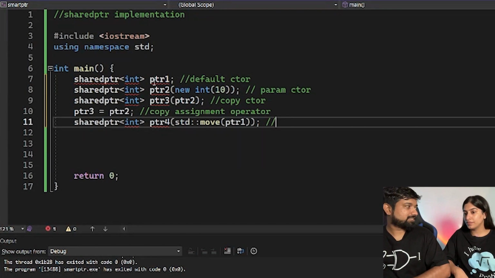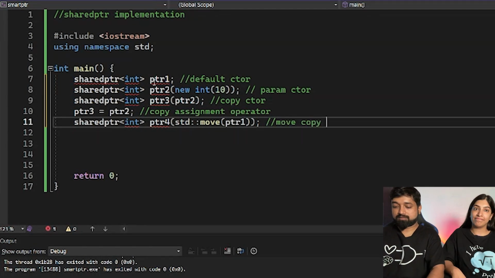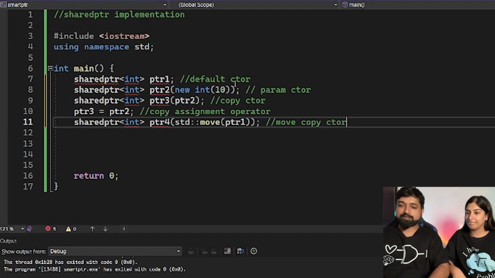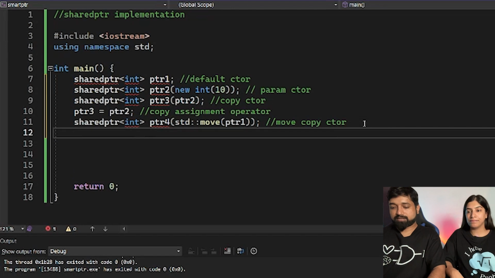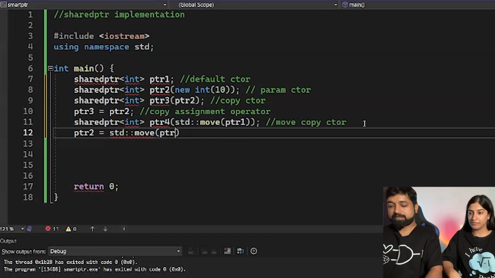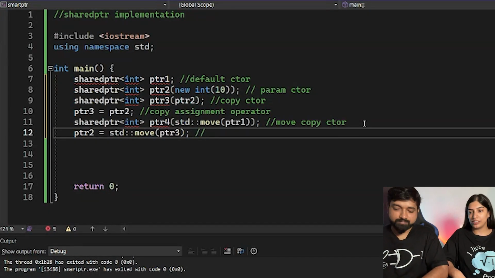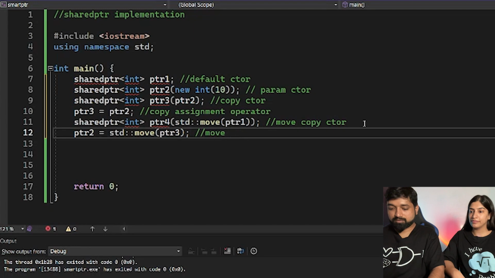This gets implemented using the move copy constructor. So there is a difference. This is a simple copy constructor and this is a move copy constructor. And again similarly somebody can say PTR2 equal to std move of maybe let's say PTR3. So how do you think this gets implemented? Move assignment. Move copy assignment operator.